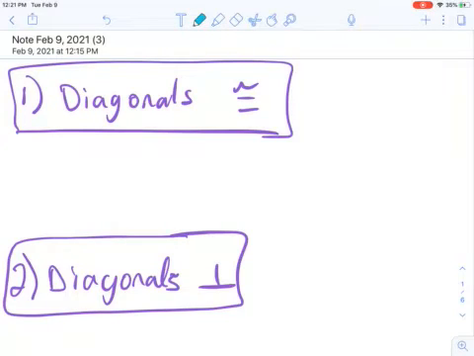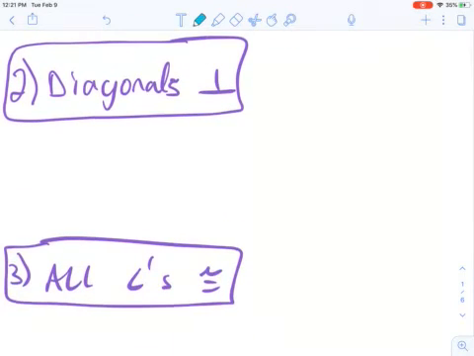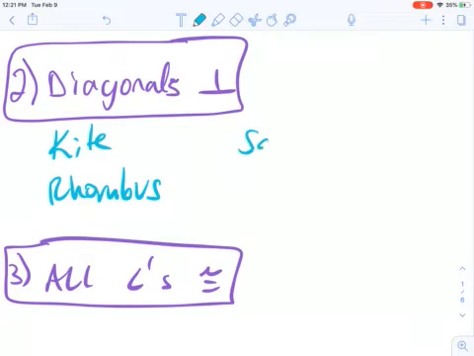All right, so first few questions here looking at the Chapter 7 review are looking at which shapes qualify for their different properties. First one is the diagonals are congruent. Diagonals are congruent in a rectangle, so then a square, and then an isosceles trapezoid. Diagonals are perpendicular in a kite, which means also a rhombus, and a square.